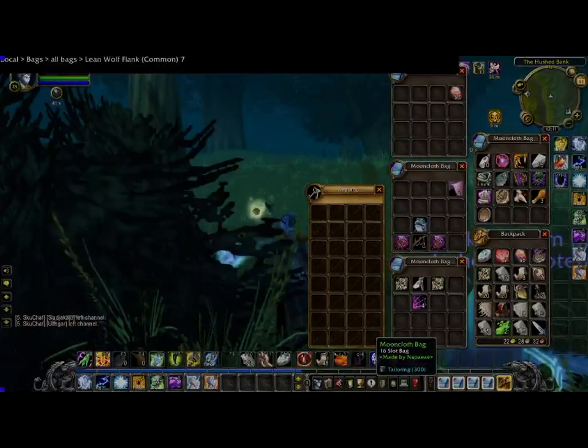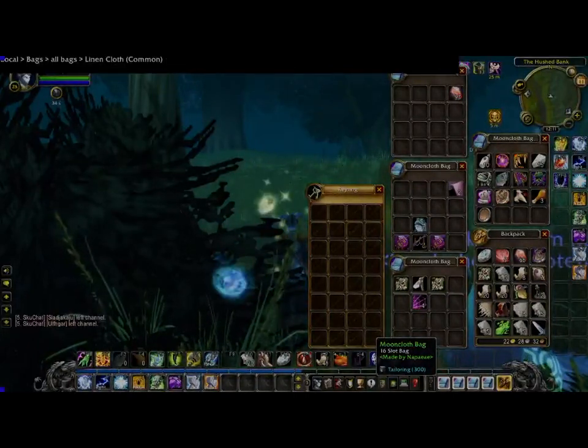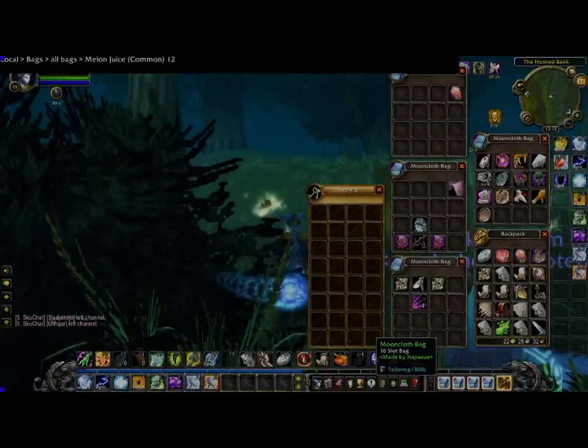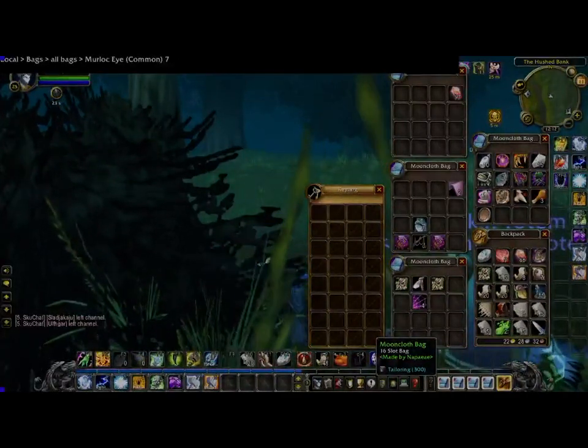Irradiated crystal shard. Lean wolf flank. Linen cloth. Lean wolf flank, common, 7 plus. Linen cloth, common. Melon juice. Mining pit. Melon juice, common, 12 plus. Left click. Right click. Alright.